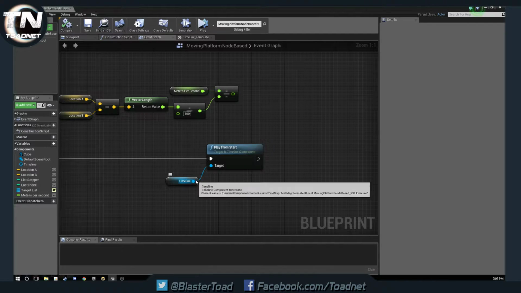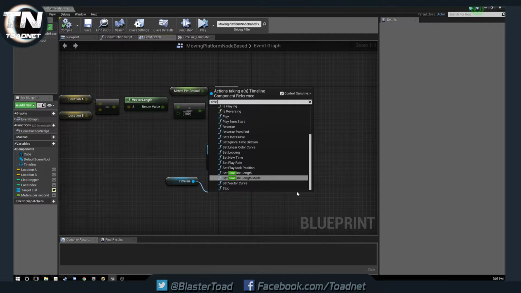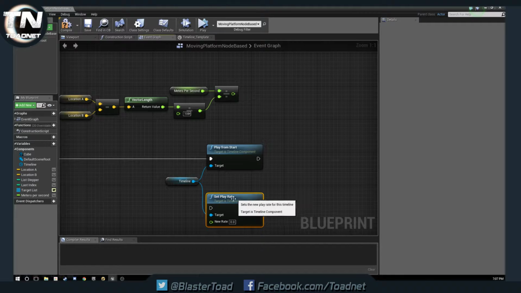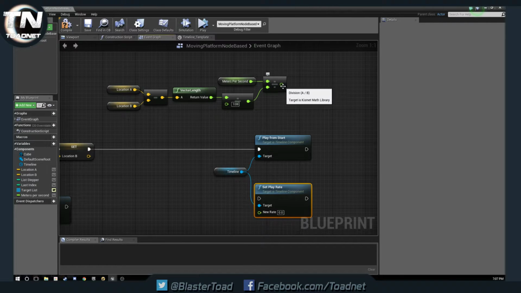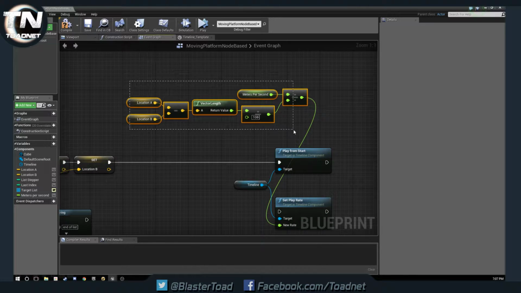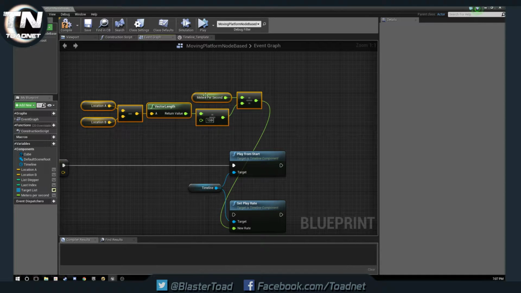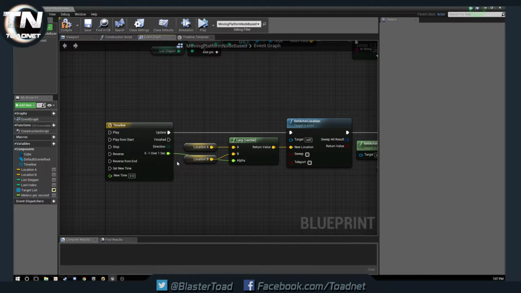Compile, save. Okay, we'll just type in timeline then. Set play rate right there. Why are you not coming up? Seriously? Stupid thing. And we're going to plug that into here. Okay? And this is why. So this is getting us a percentage. Okay? Based on how many meters we should travel per second. Because we're traveling from 0 to 100% of this distance in 1 second.